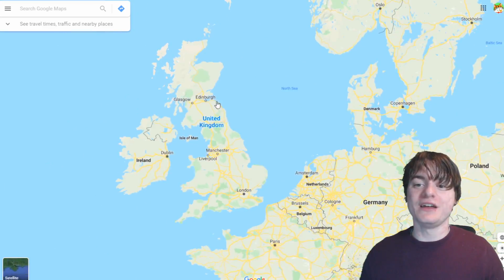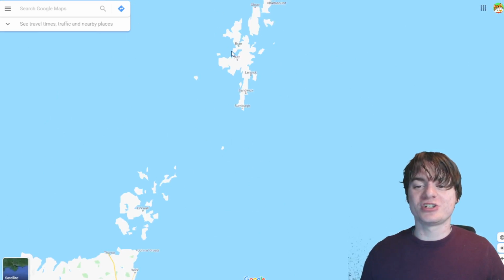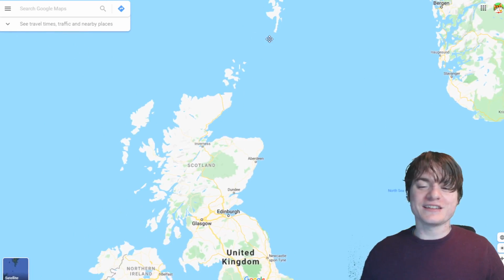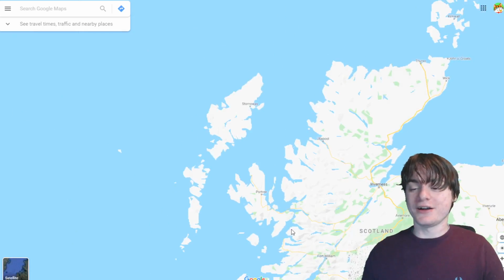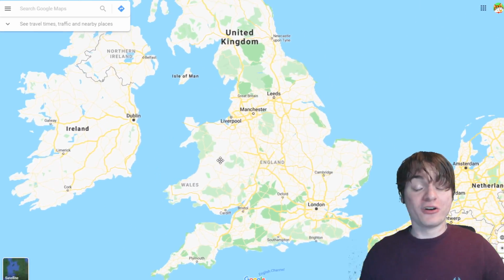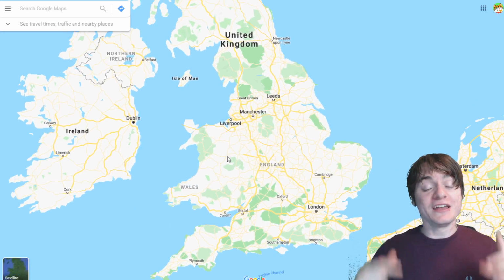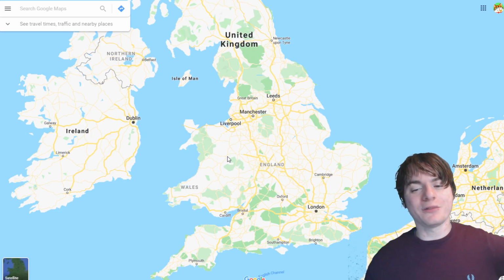The Isle of Wight, very much a part of it. The Scottish Isles of Orkney, Shetland, and all of their, you know, there's a lot of weird stuff going on. Skye is another big one. Lots of big islands are part of the United Kingdom of Great Britain and Northern Ireland, despite the fact that their names would imply they are not, right?